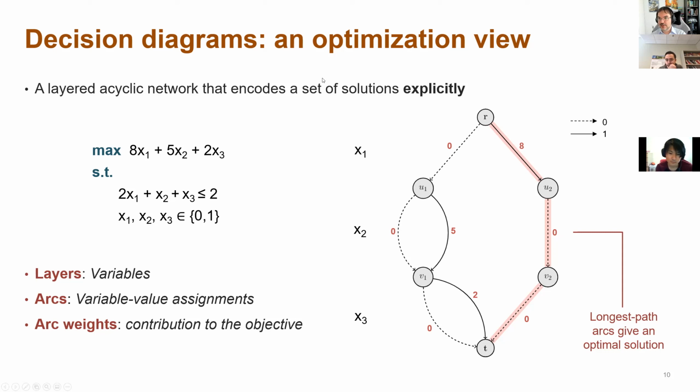And that's it. If you want to know what a decision diagram is, of course, now there are a whole lot of new things that we have to exploit here. But if you want to know what a decision diagram is, this is it. It reduces the problem to a network type of problem, where we have the longest path. And the other paths are also going to evaluate some solutions, but we're going to have the complete representation of the problem.